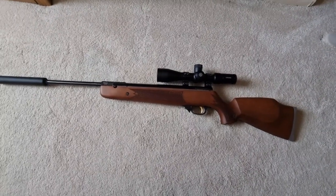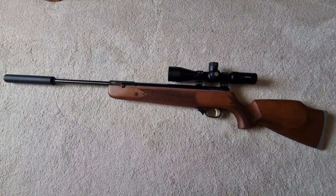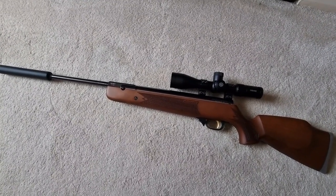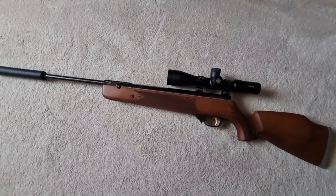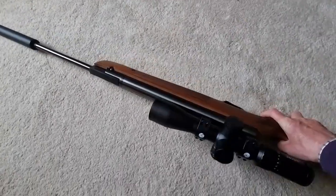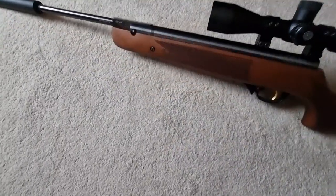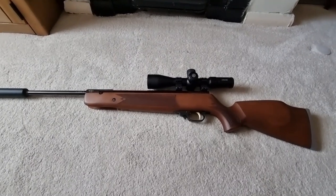So this gun's been around for quite a while, and I am massively impressed with it. It's a heavy beast, yes it is, but the lock time's astonishingly quick. And there's just a dull thud, not much of a kick, not much reverberation. Fantastic thing, it really is. It's a beast. A proper beast of a rifle. Love it.